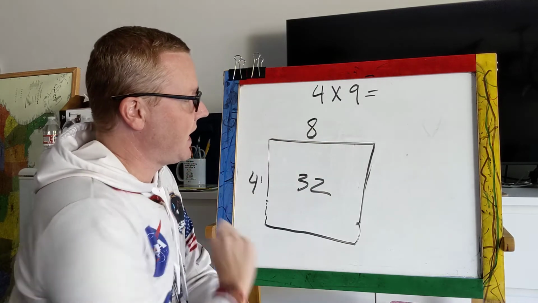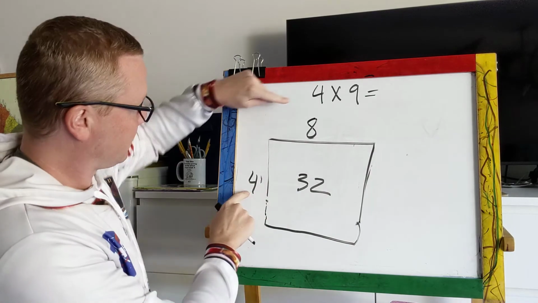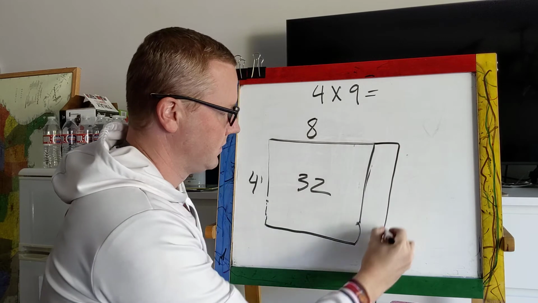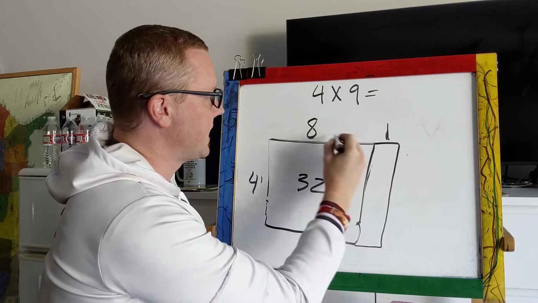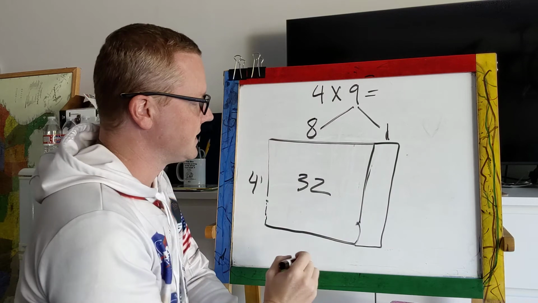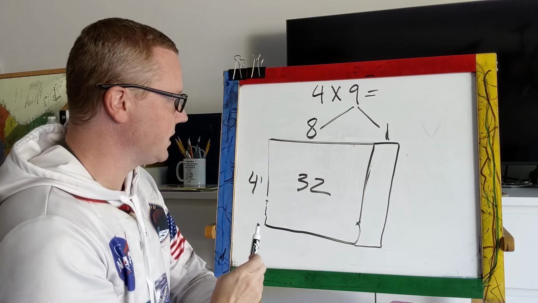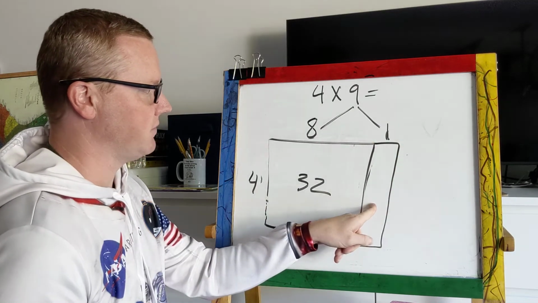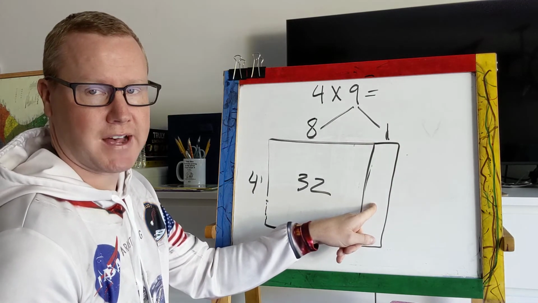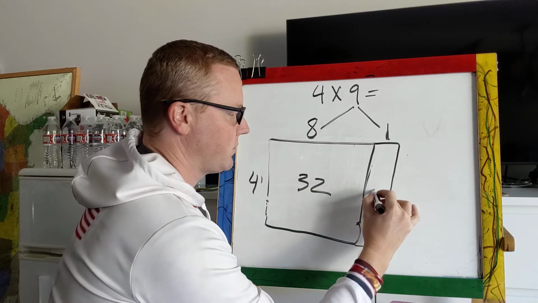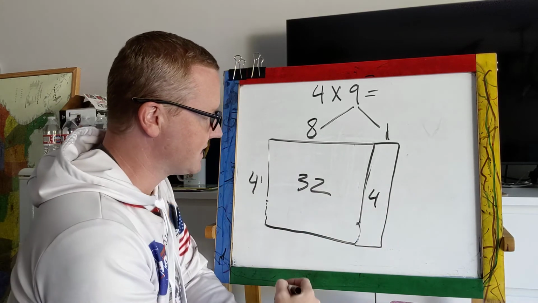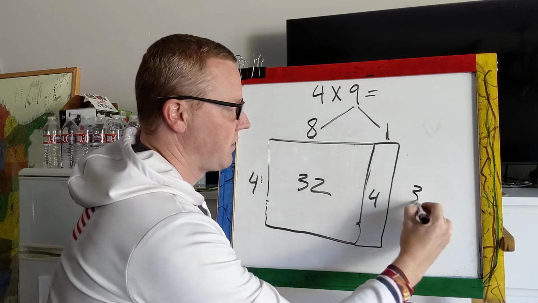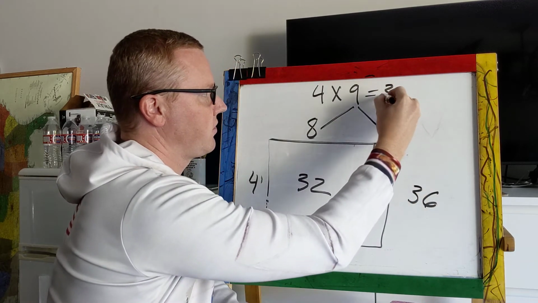If you said I'm adding 1 to the 8, awesome job. Because look, our 4s match, but it's not matching here. So I need to add 1 more to get 9. 8 plus 1 is 9. Now I need to figure out how many go in here. So I take my 4 and I line it up with my 1, and I'm saying 4 times 1 are my 2 factors, or my factor pair, and 4 times 1 is 4. Then we can add these up, and I can actually do that in my head. 32 plus 4 is 36.